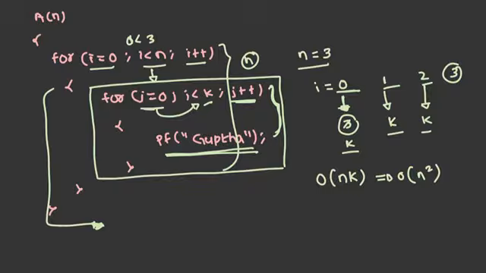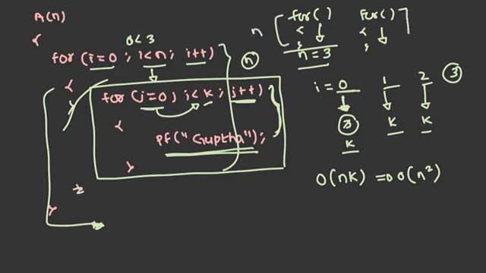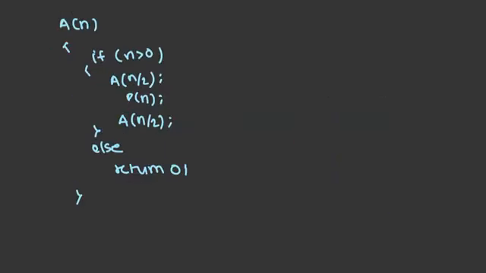Now, instead of the loops being nested, suppose you are having two loops separately, initially you are having a loop and then you are having another loop after that. You are having a for loop initially. After the execution of this for loop, you are trying to execute another for loop in the same function. This has to be executed followed by this. Then in this case, this will be executed n times and this will be executed k times. The complexity will be equivalent to order of n plus k. You will multiply the complexities whenever it is nested, or you will perform addition if it is performed separately. Let's try to understand recursive examples.